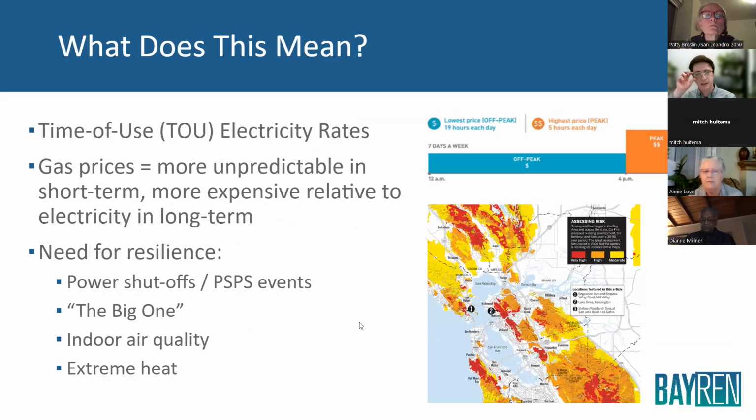So just a couple of implications of all of this. As more and more of our electricity grid relies on solar and wind, which aren't always running, the power mix of the grid, and how clean the electricity you're using actually is, varies based on the time of day. During the day when the sun is shining, a pretty significant portion of our electricity comes from solar. But in the evening, right as the sun is setting and coming offline, is also right when demand is going up. Those hours of 4 to 9 p.m. are when the state has to turn on a lot of the dirtiest power plants in the state. So the power from 4 to 9 is the most polluting, and with new PG&E rates that they introduced last year, it's actually more expensive now.